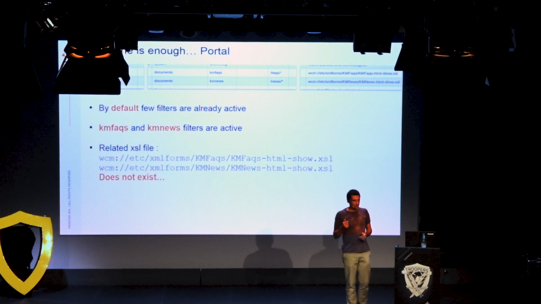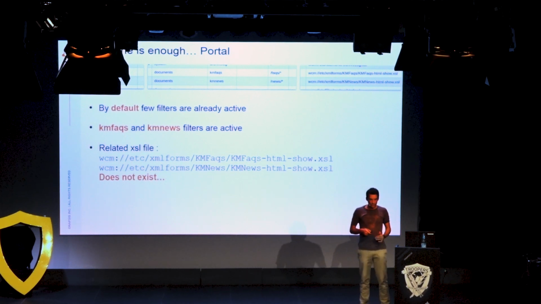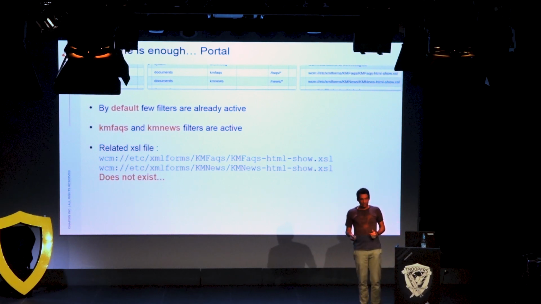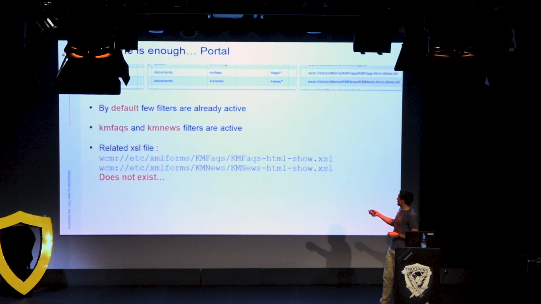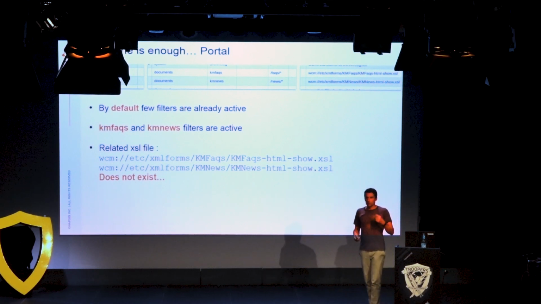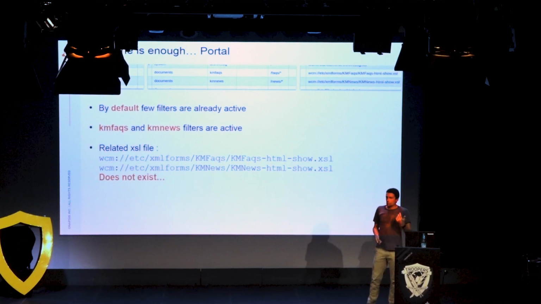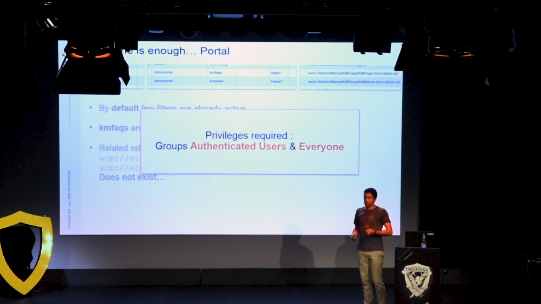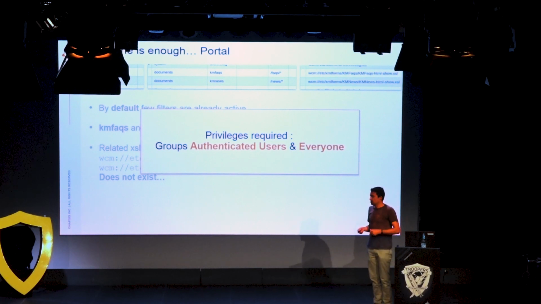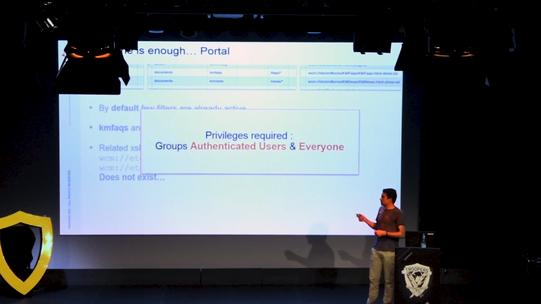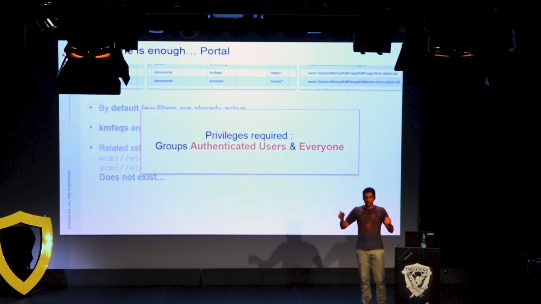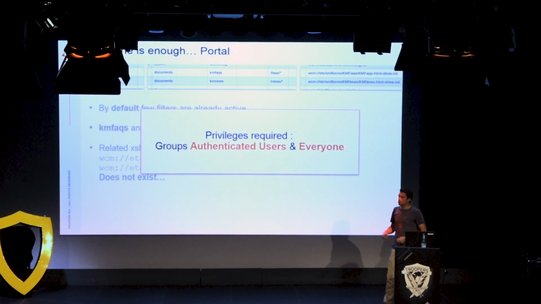In SAP portal, there are some other transformation configurations. For example, the KM file or KM use: it means if there is a file with the extension KM use, if I click on it, it will use the KM file HTML show.xsl style sheet. But this style sheet doesn't exist by default, so the configuration will not work. And what we discovered is that any user, even a user with only these two groups, which are the lowest groups you can add to a user, can basically create this style sheet file. Because in the portal, you can also access files through the URL, and so even without a role or stuff like that, you are able to upload files.